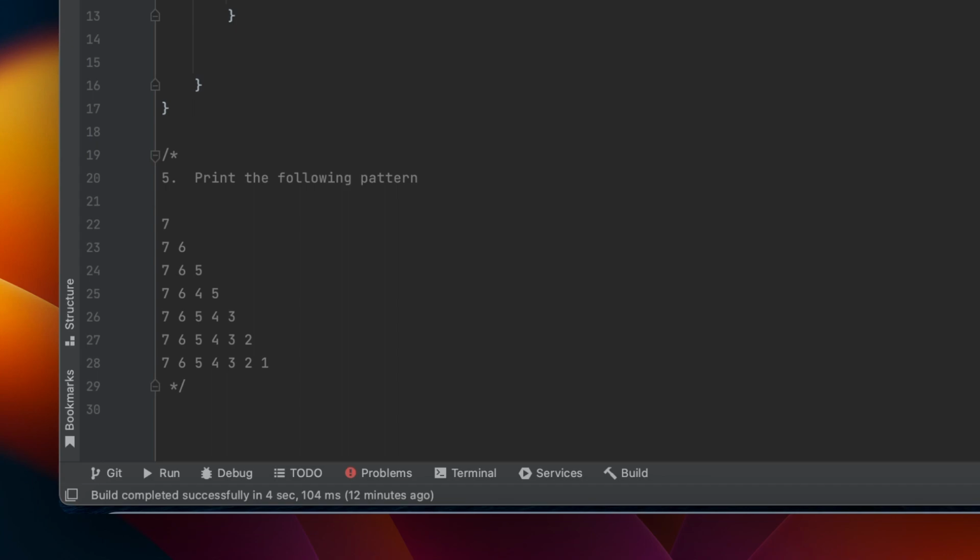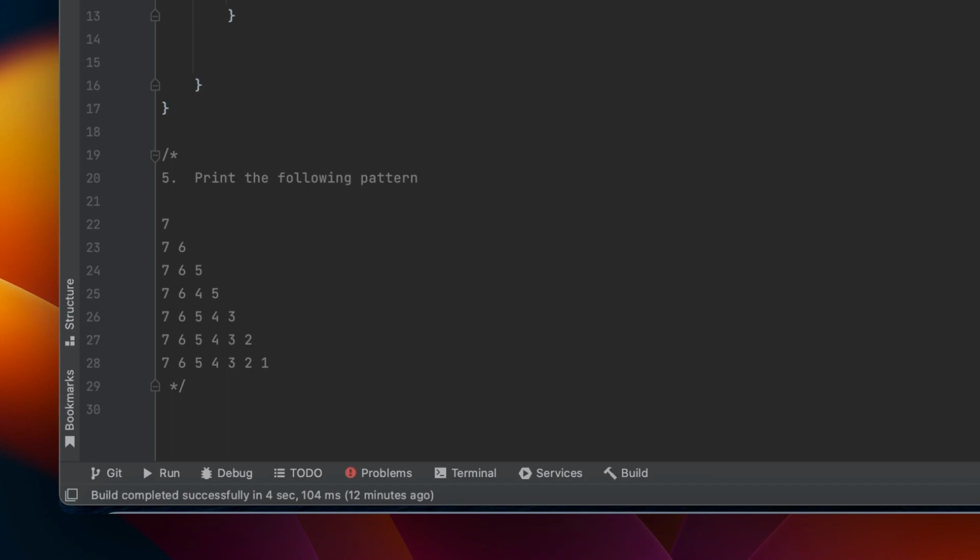If it's the row that was changing, line 22 would have been 7, line 23 would have been 6, 6, line 24 would have been 5, 5, 5. Does that make sense? So it is the column number that changes and not the row.